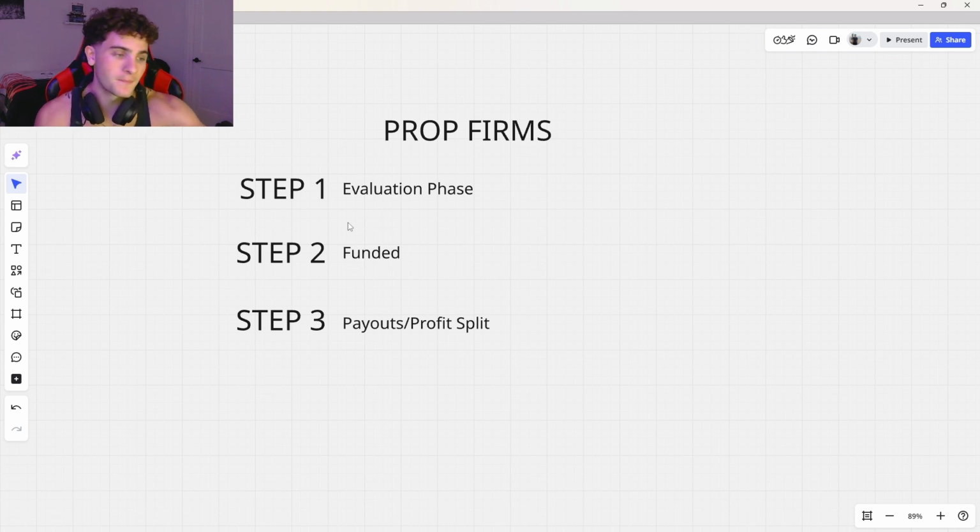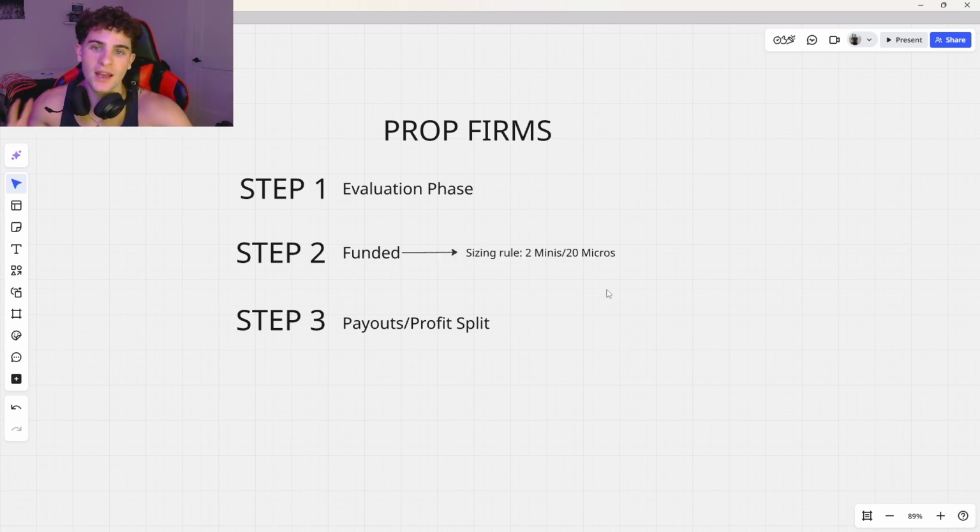So let's get into it. Now that you are on a funded account, your balance is not going to be 50,000 anymore. It is going to be $0. That is going to be your starting balance on the account. Your minimum loss depends on your account size, but we're going over a 50K, so it's going to be the exact same. If you are on a 50K account, you pass the evaluation phase and you become funded, you have an account balance on that funded account of $0, your minimum loss is 2,000, and you have no profit goal.